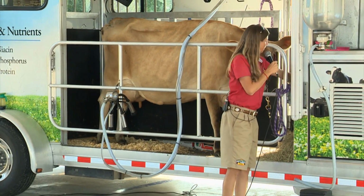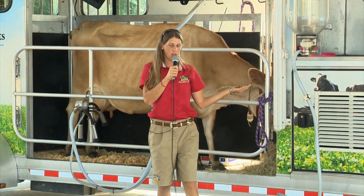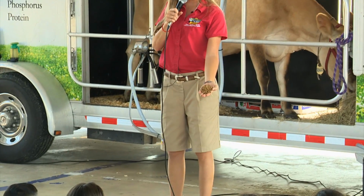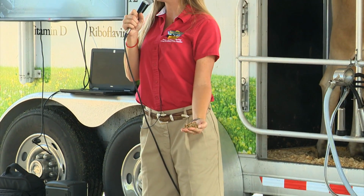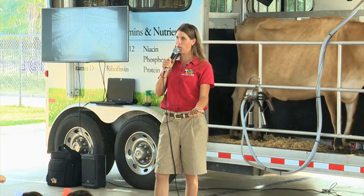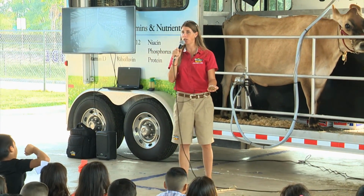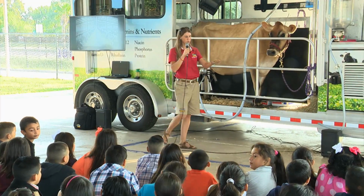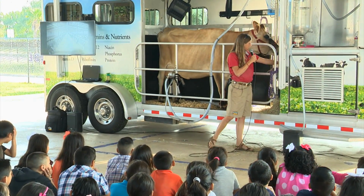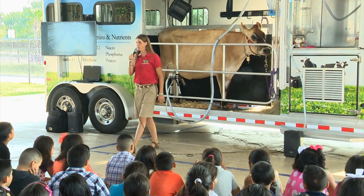All right, we also have a little bit of this stuff in there for her. This is what we like to call grain. So there are various different types of grains that are mixed in there. There's, what's the yellow stuff that grows on the cob down here? We like to eat it. Corn, all right. There's also a little bit of, what are our clothes made out of? Cotton, right? And she doesn't eat the white fluffy stuff, but there are cotton seeds in the white cotton balls. So she's eating cotton seeds in here. There's also some Milo or sorghum in here. And a little bit of vitamins and minerals. And then we sugar coat it with molasses. So that's some pretty good food for her. Make some good milk eating some of that. So she eats about 50 pounds of feed in one day.